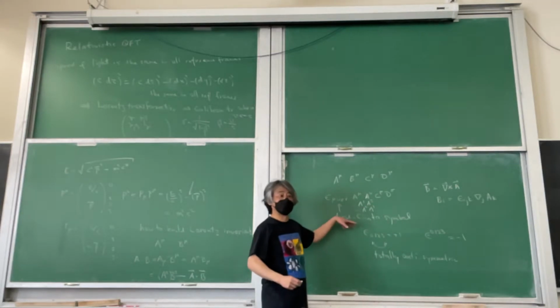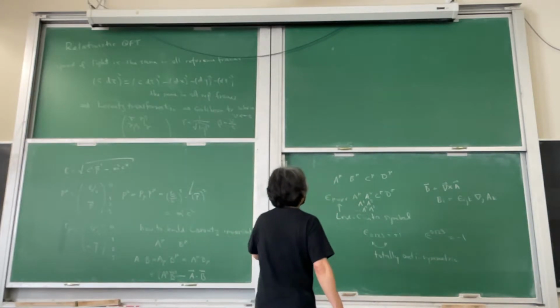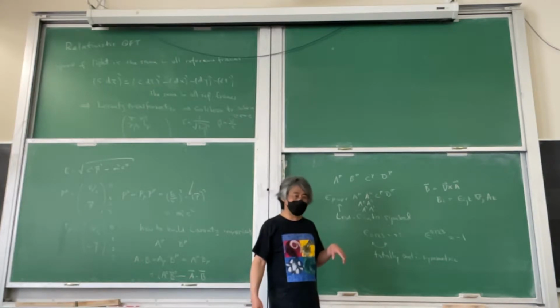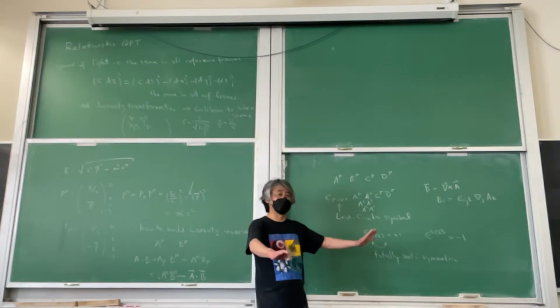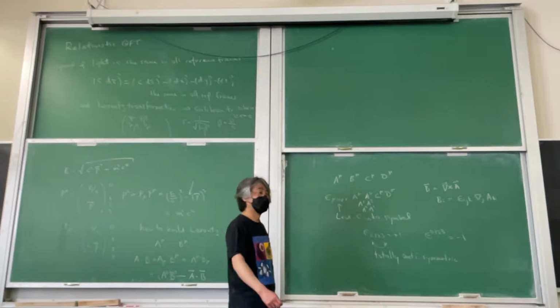And so they cancel. What if I use a 5 index like beta and 5 different vectors? So then you have to live in 5 dimensions. Okay, sure. So this is totally antisymmetric for all indices in a given space time. It's like a determinant, right? Yeah, that's right, exactly.